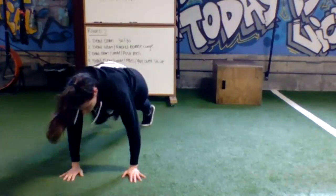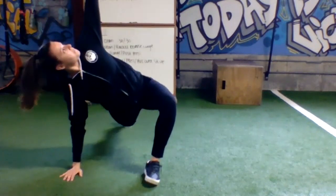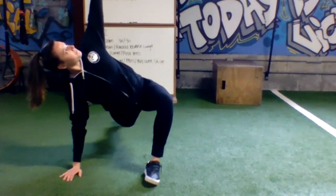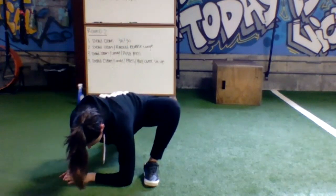All right, and then let's switch sides. Left side forward. Rotate at the top. Push the hips down. And then bring that forearm all the way down to the floor. Push into those hips.